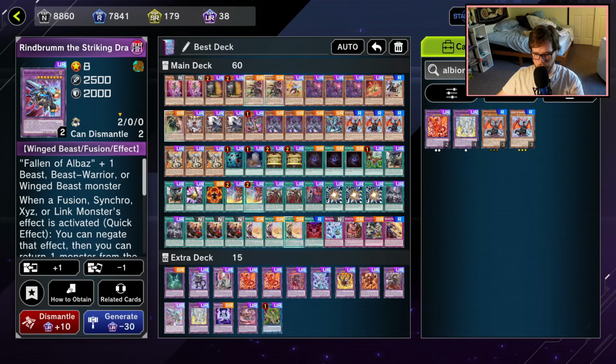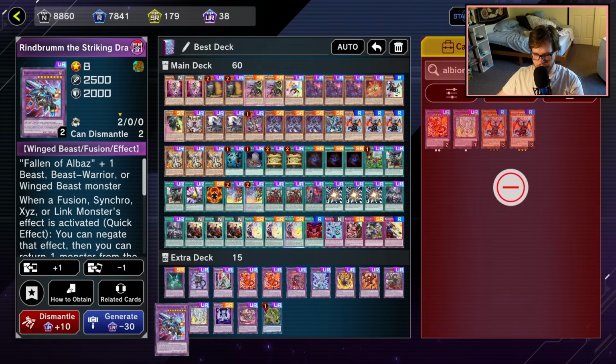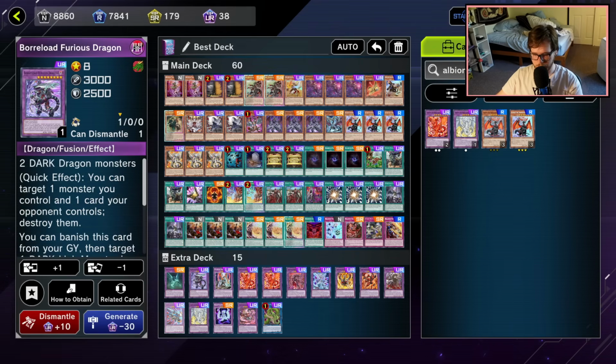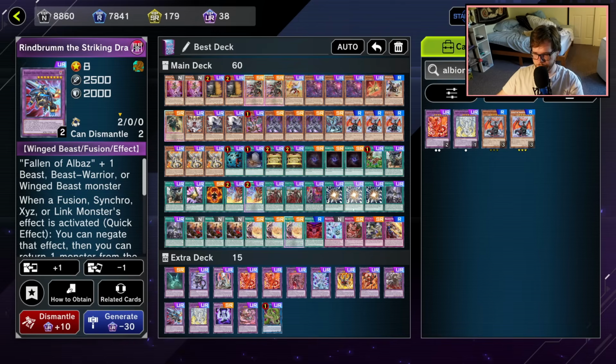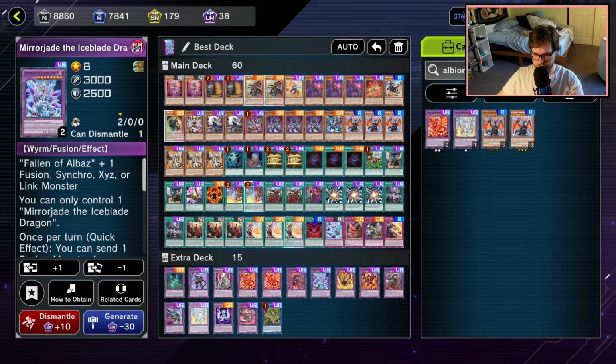1 Renbrum, the GOAT. If you always insulate your lines with an Albaz in graveyard, your Mirror Jade can send a Renbrum, and then you have additional 2 interruptions on your opponent's turn. That's also where Stapelia and Borreload come up, so you can summon off a Renbrum. And also through hand traps, Sanctifier for your Maxi line, and once you've already exhausted your Mirror Jade, you can go to Sanctifier and revive the Mirror Jade. So you have like 4 ways to revive Mirror Jade in this build, or recur it, essentially.